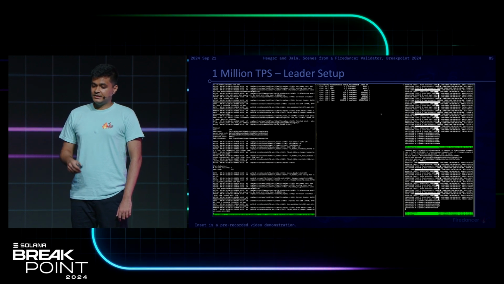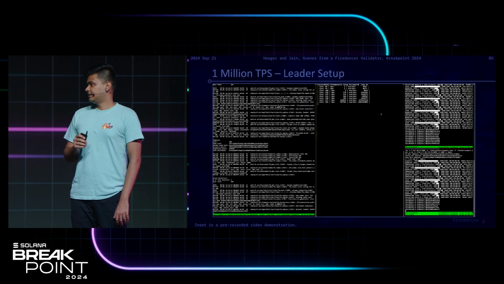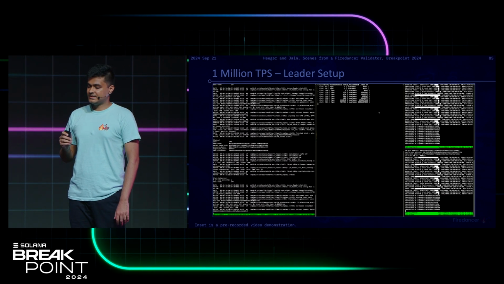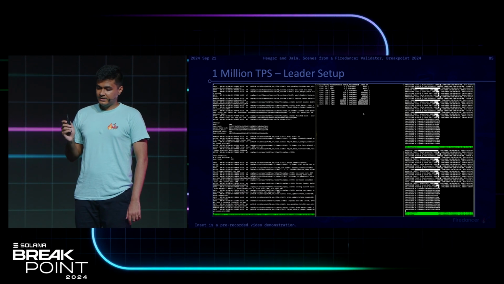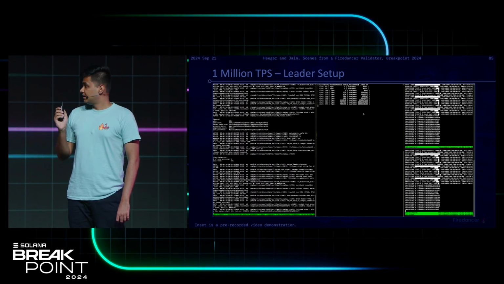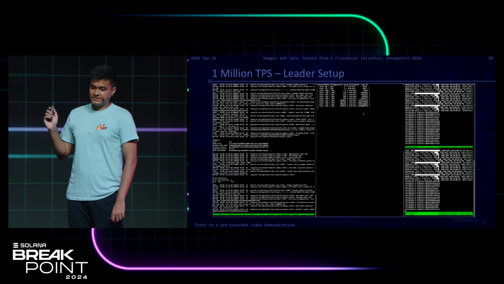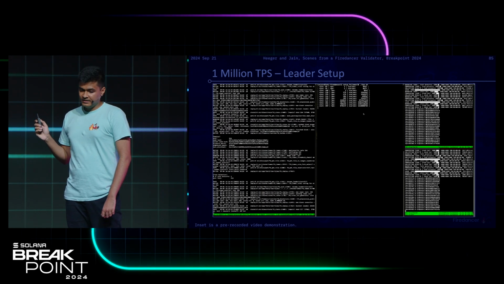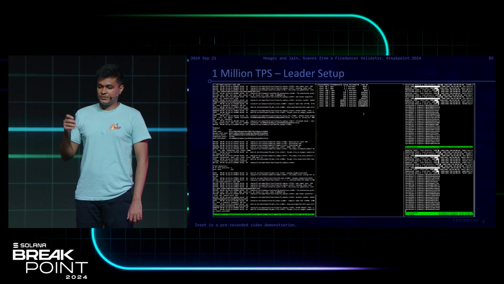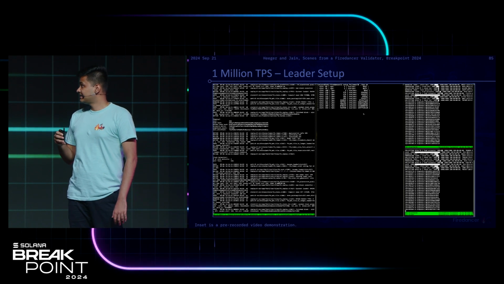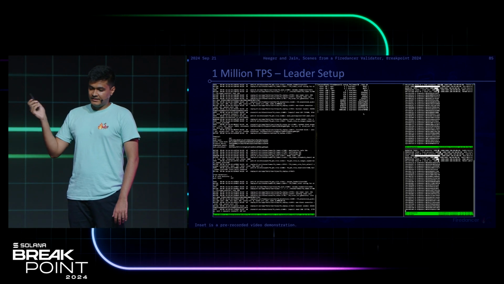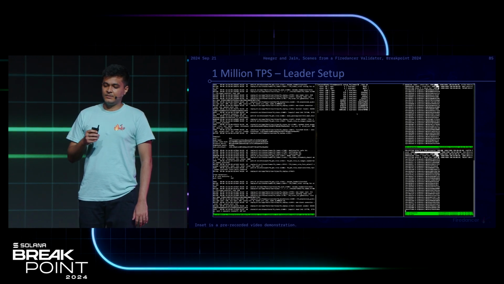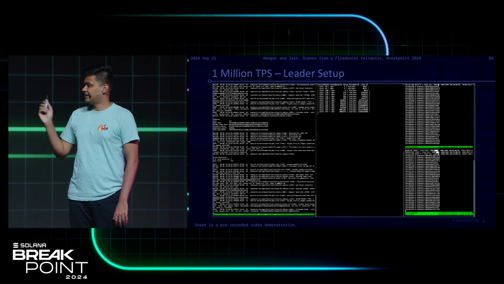As promised, the generators are producing over 1 million transactions per second combined. You can see this on the right. We will wait a little bit. And the numbers are already up to over 900,000 transactions per second, as you can see in the middle pane. We will let this run for a few more seconds for everything to start running at capacity. If you can bear with me for a second. There, we have 1 million transactions per second being produced by the leader node. You can see that in the middle pane.